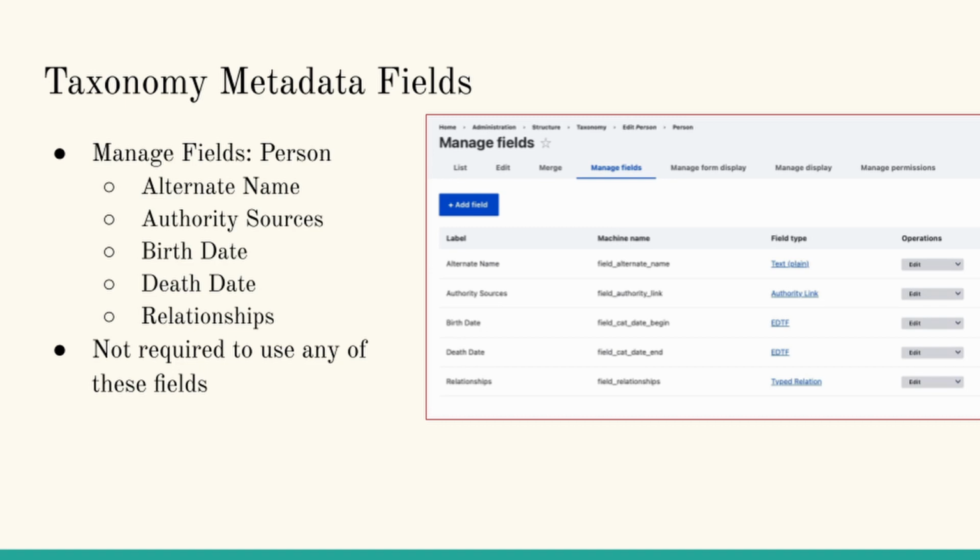By default, the starter site has alternate name. It's got authority sources, where you would record the URI connecting it to an authority, birth date, death date, and relationships, which would let you provide the relations between that name and other names or corporate bodies, etc. It is not necessarily information that is being used by the site right now, although with authority sources, the URI does become a part of the RDF, and relationships is something that could be managed with some work, and all of this can be used and converted in various ways. But authority source is the main thing that gets used in most vocabularies.